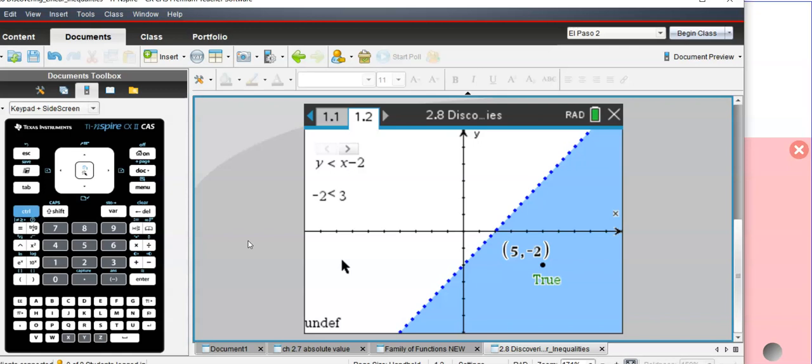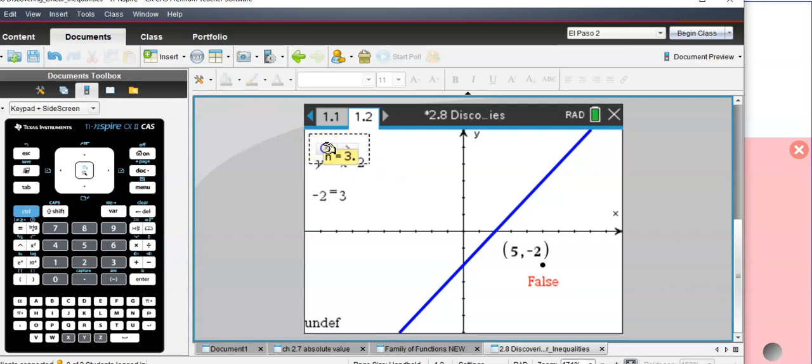So if you look at the line, in fact, I think I can change this. Okay, so there's the line y equals x minus 2, right? So if I graph the less than, you notice that the line does a couple things. When it went to less than or equal to, it shades down. That's interesting. When I go to less than, it makes that a dotted line.